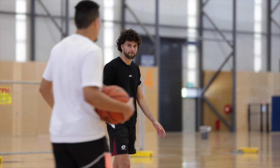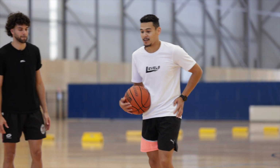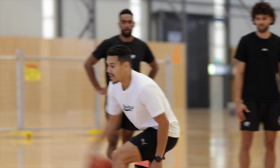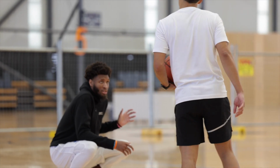So, the biggest thing is getting past their hips. Now, a good defender is coming back, so we're going by them. Protect the stretch back. Boom. Go back down. It's a shot. So, you pocketed this? Right.